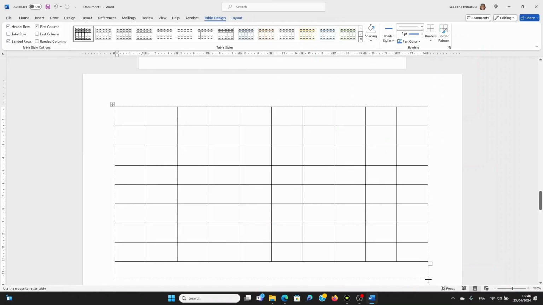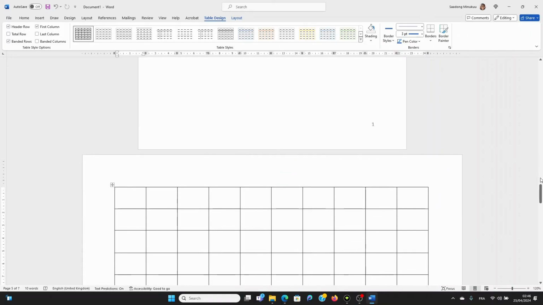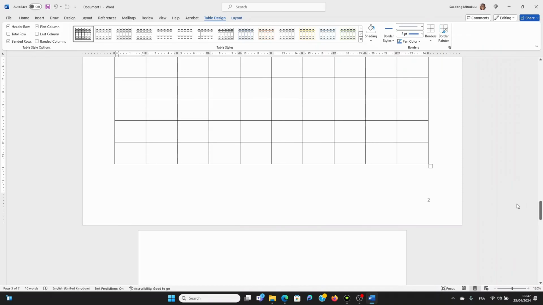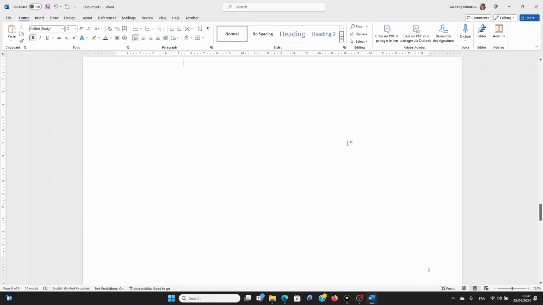You see? So my numbering, everything is taken care of. I can change the orientation. If I stand here within this large table and press Control Enter, it's going to introduce another large page because this is a section on its own. Remember that. You see? But this is not affecting the rest of the pages.